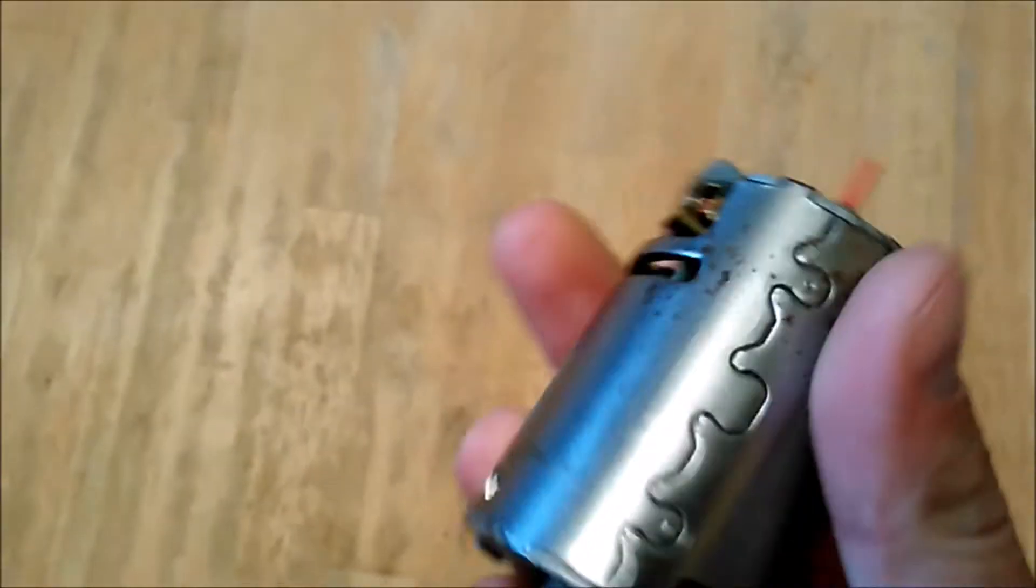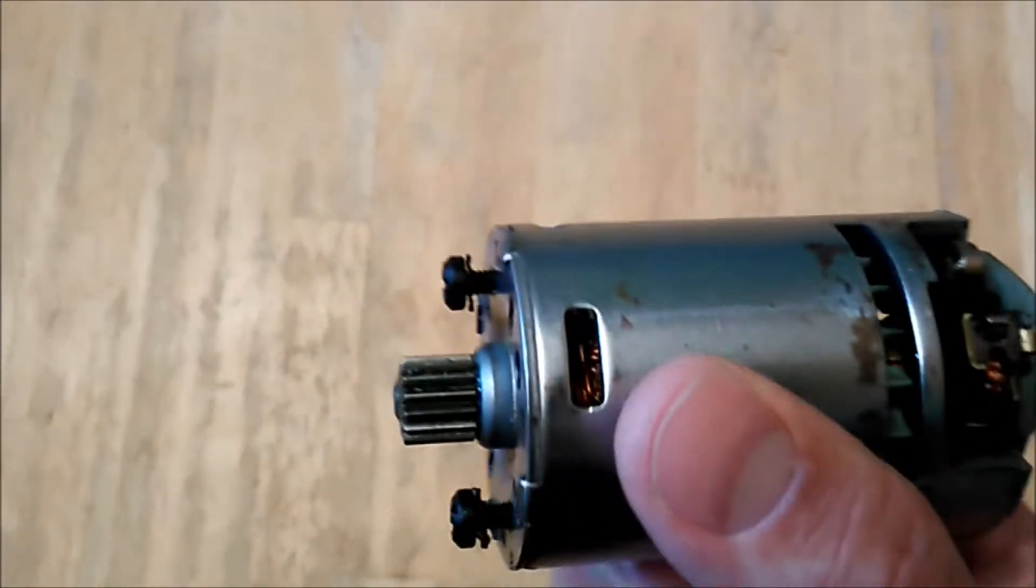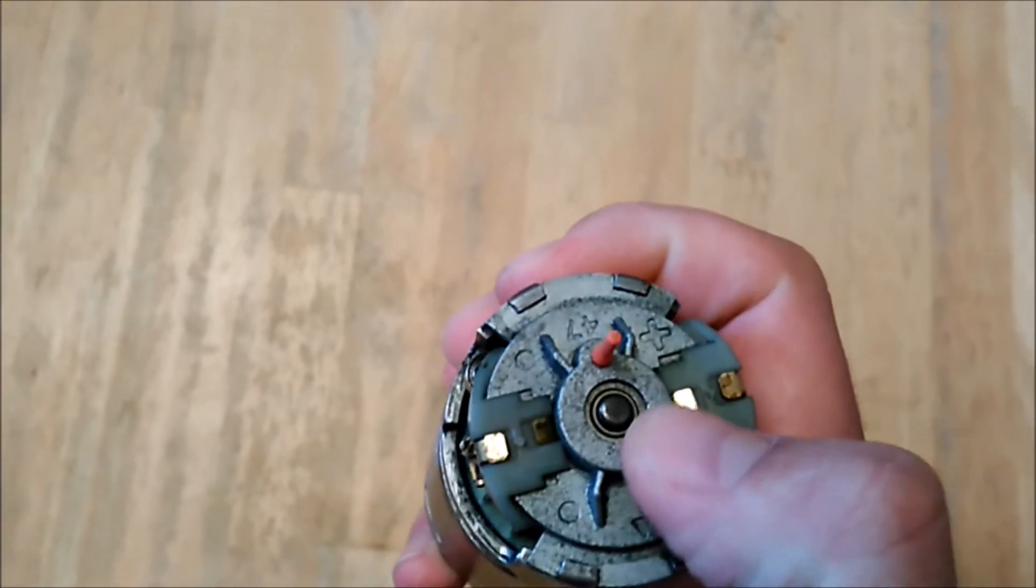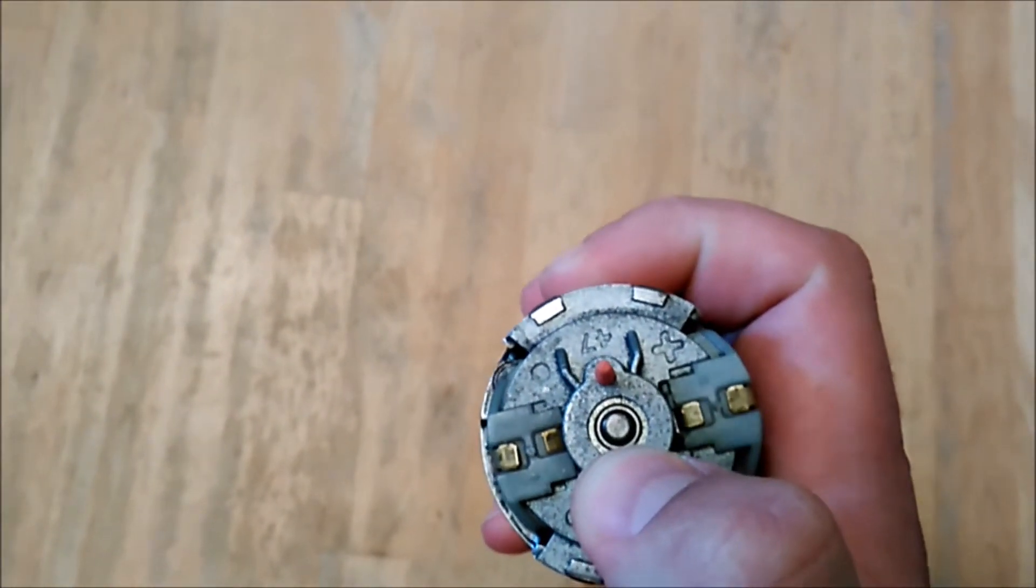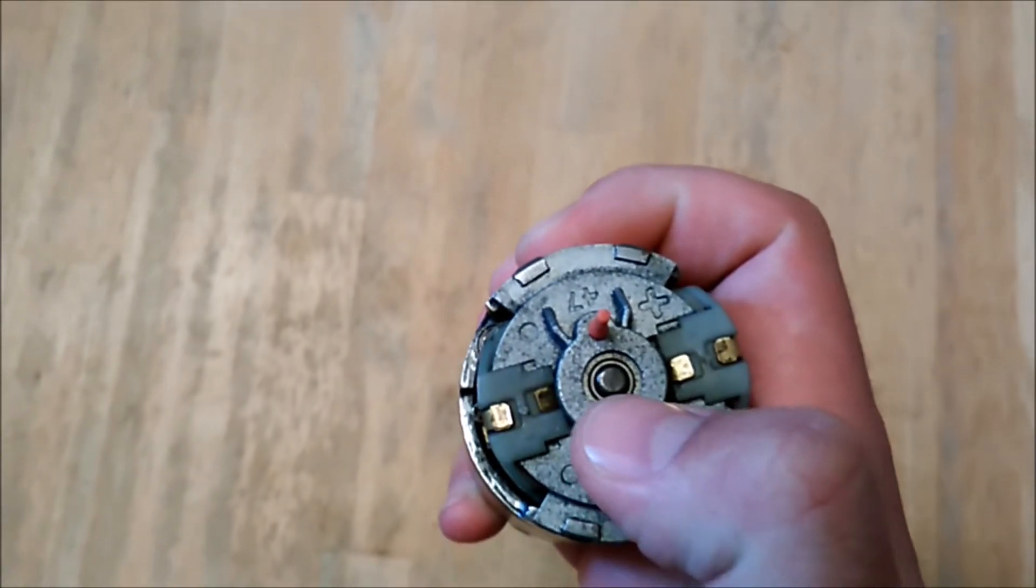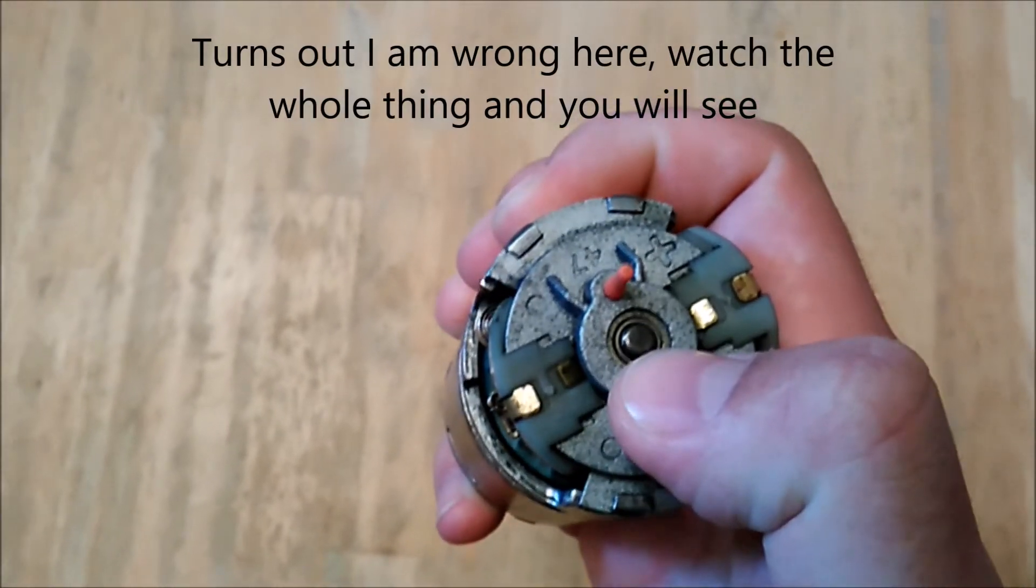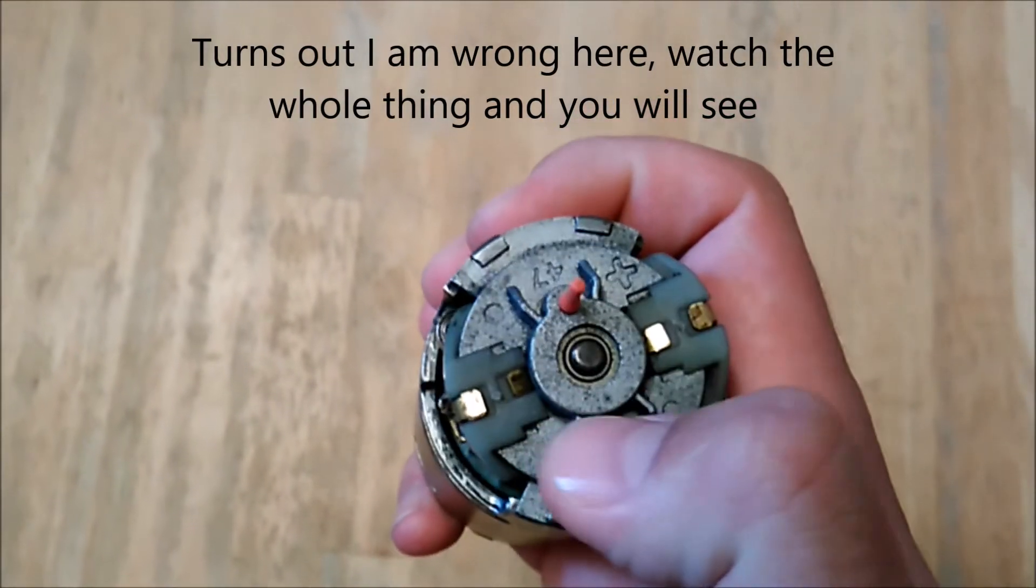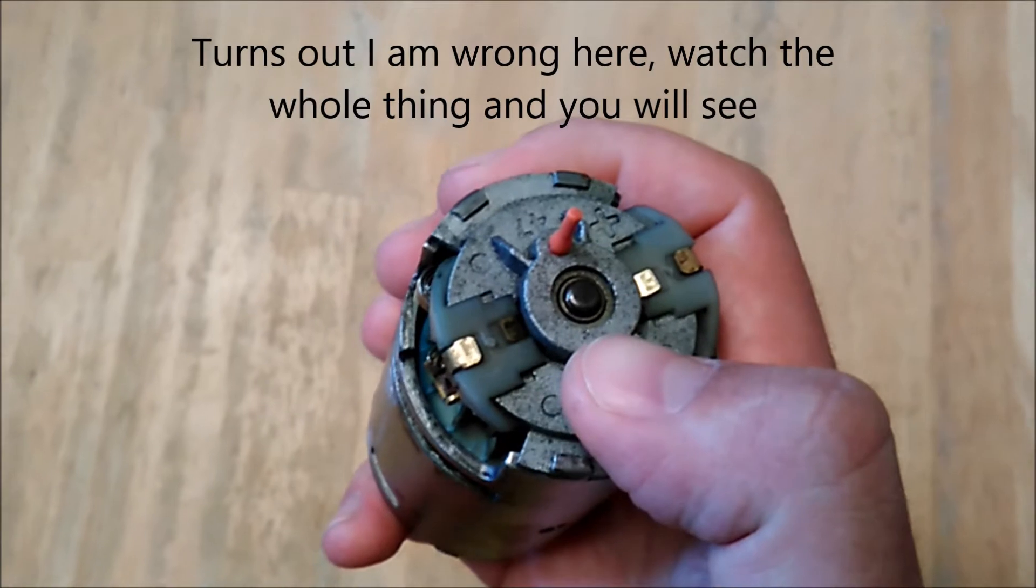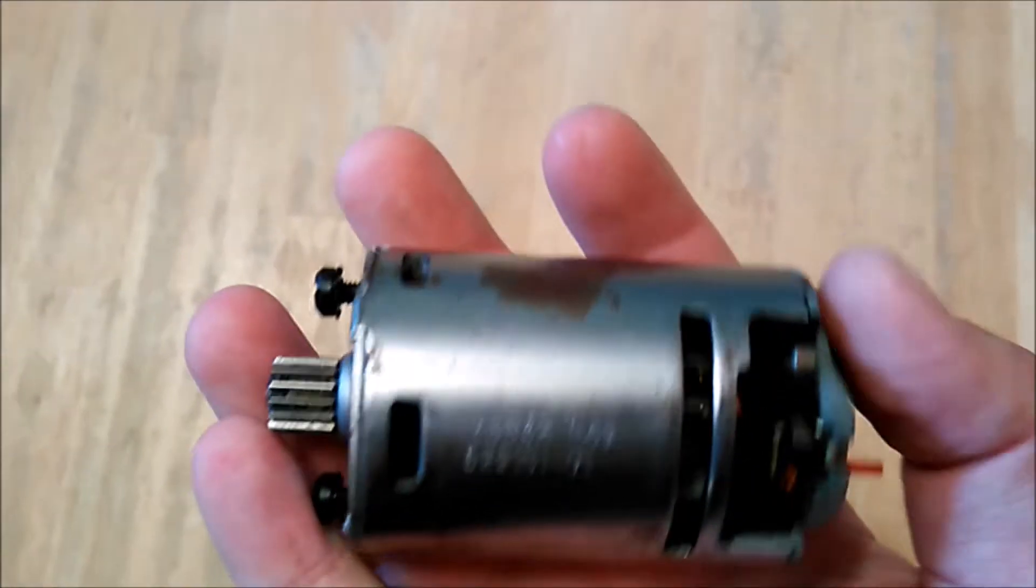So yeah, I'll try chopping the pinion off here. I'm going to take off the back plate here. Some people say it has a bearing but it only has a bronze bushing, and my other one went bad - it was squealing - so I'll do a little video later showing you how to fix that. But yeah, that's the DeWalt 820 motor.